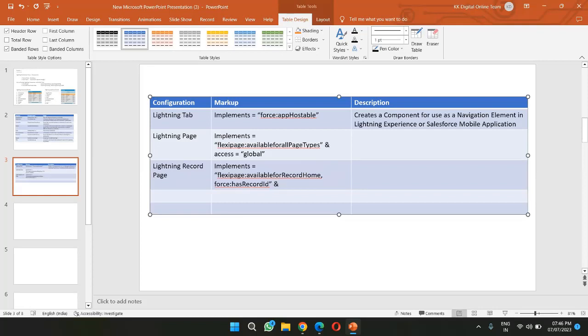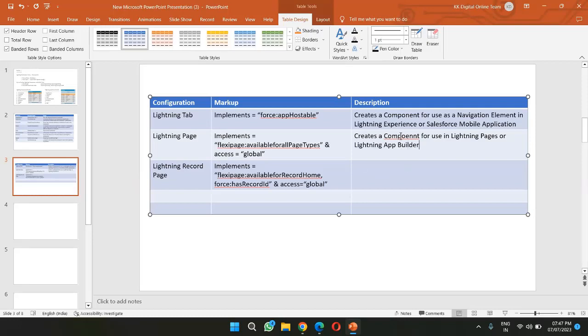And what type of access are you providing? Access equals global. So this is called what? Lightning record page, which is a Lightning page. So it creates a component for use in Lightning pages or the Lightning App Builder.